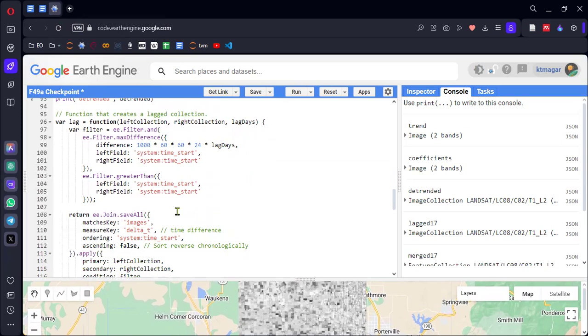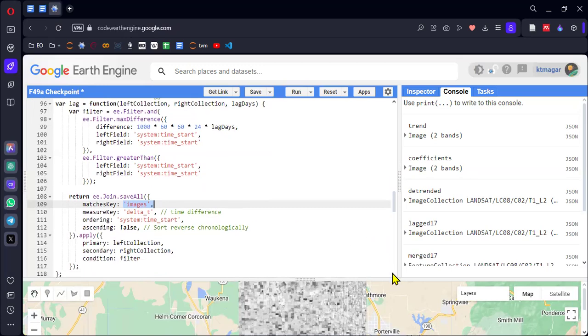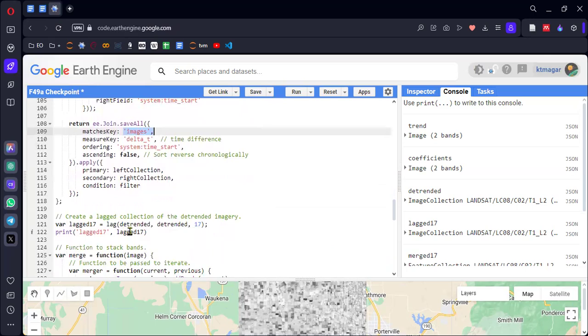So we will have the first image, then a certain time gap, and then we will get the new image. The images are stored in this property, and these are reversed chronologically. So we get the new image first, and what we get here is the lagged image. You can see we are using this for the same image collection.